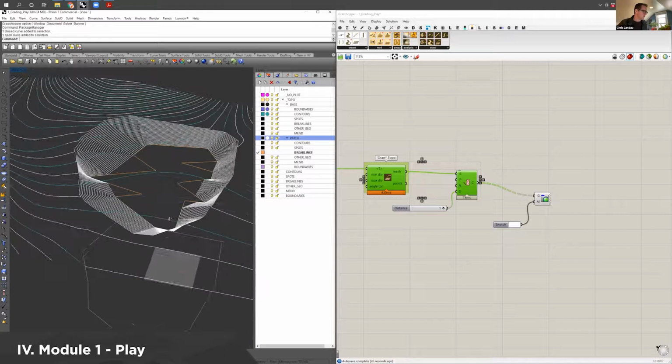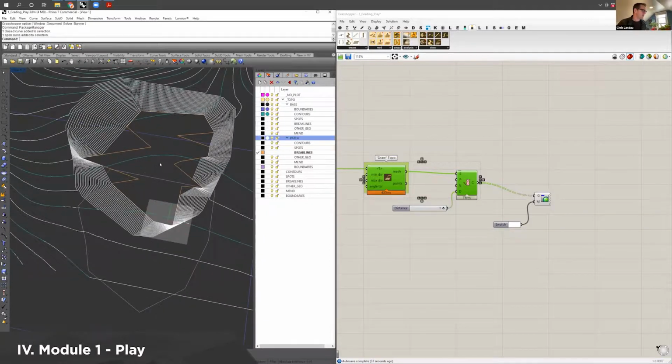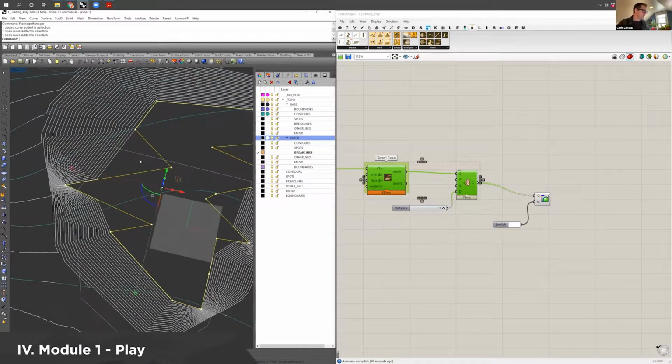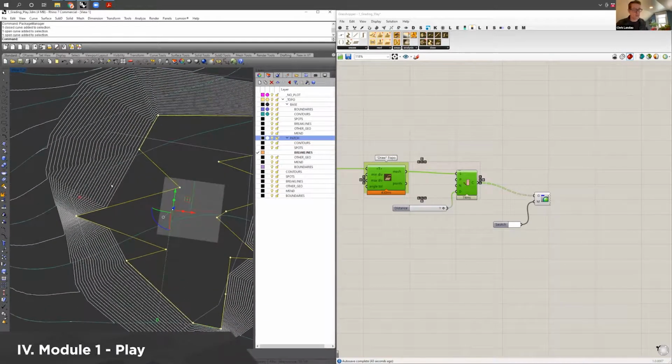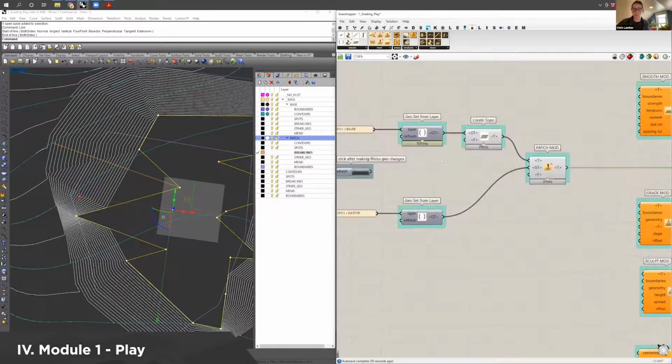So now what you see is that at the boundary of that patch, it cut. That's where the change is happening, and it interpolates down to the break line. You'll see that it doesn't necessarily fill in all the way to the break line, and part of that is the way that meshes are drawn. We could manipulate that by drawing a break line from here to here, and then over here we just need to make sure that we refresh that topo set.